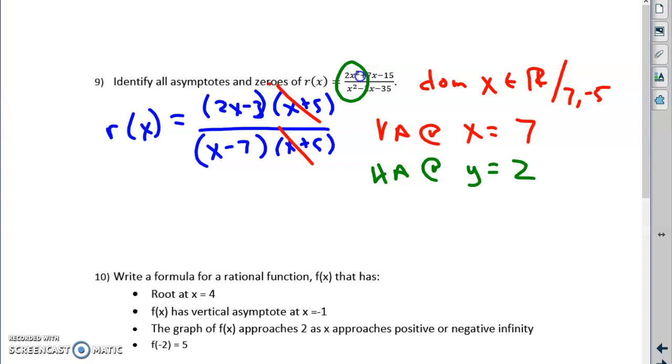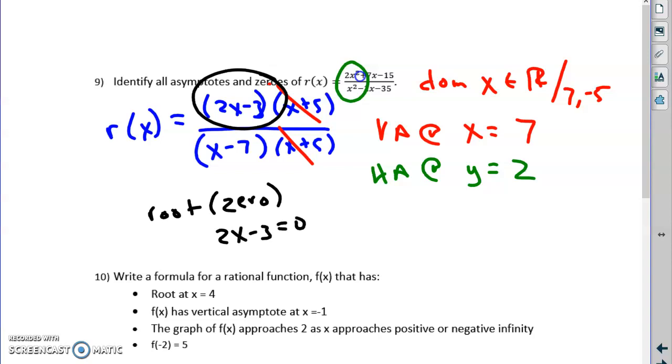And then our last question is zeros. And just like we waited to find the domain with both bottoms, not 7 or negative 5, the zeros is the numerator equal to 0 of the simplified. We already took care of the 5. The 5 would be point discontinuity. Wasn't asked, so we're not going to address it. So the 0, also known as the root, is just going to set that numerator equal to 0 and solve. Add 3 divided by 2. So it'd cross the x-axis at 3/2 or 1 1/2.